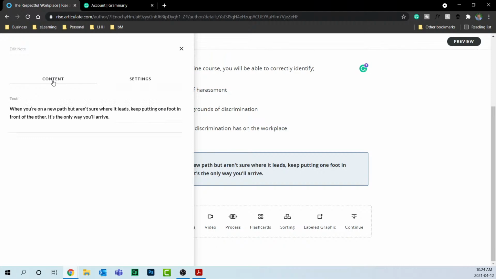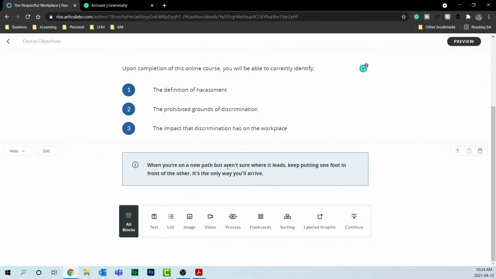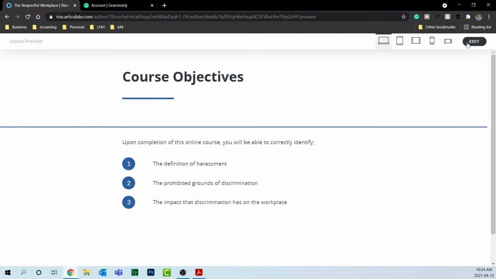And I think there's a way you can edit the information color as well, but again, I'm still learning, so much of this is just me stabbing away at this information here. At any time, I can preview my course by clicking the preview button at the top right corner of my page here. So we can see what this course looks like if we're running it live.